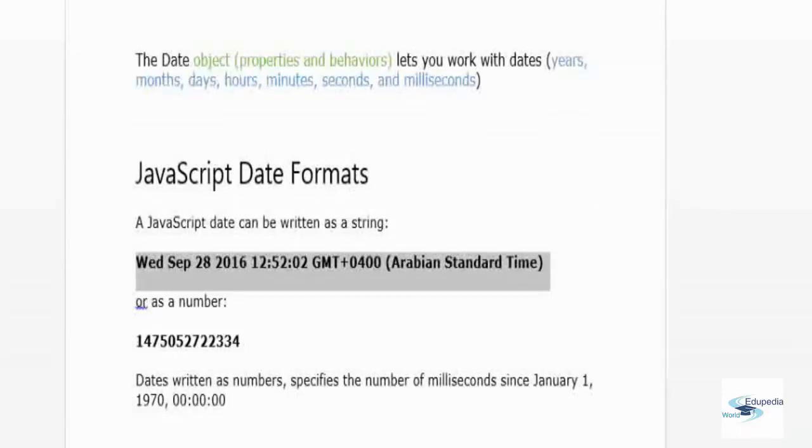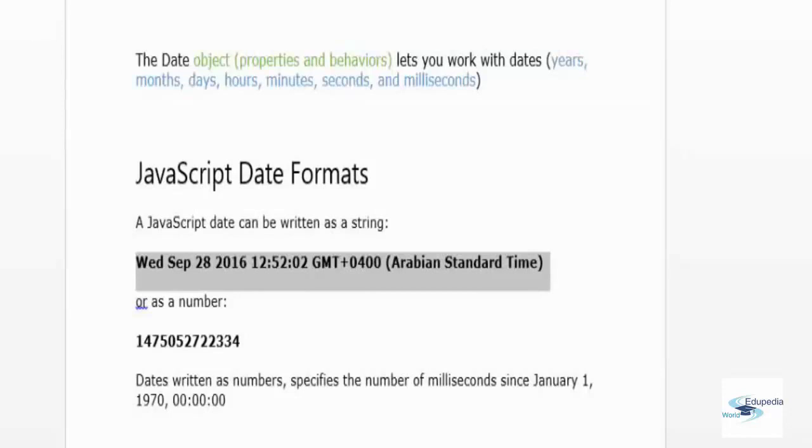Dates written as numbers specify the number of milliseconds since January 1, 1970. The reason why January 1, 1970 was used was because that's when the clock time in computers began in mainframes. In the ARPANET, the defense system in the United States, they began developing mainframes and computers, and since then we've been using computers.